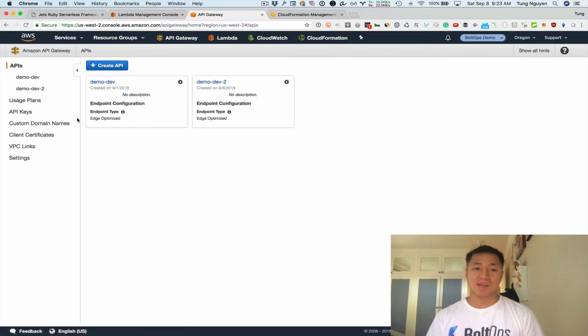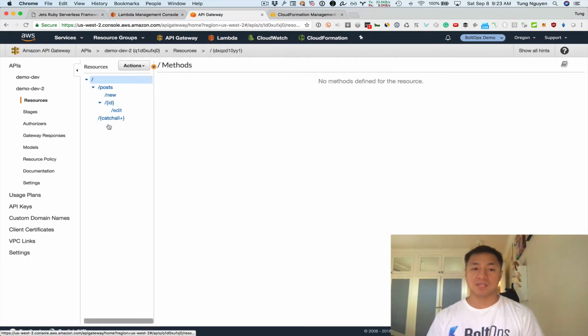Here's the current API gateway, and here's the second one too, and that one's also being created. Some of the resources have already been created, but not all of them yet, because it's still in progress. This deploy is still going right there. Okay, so let's go back to this.